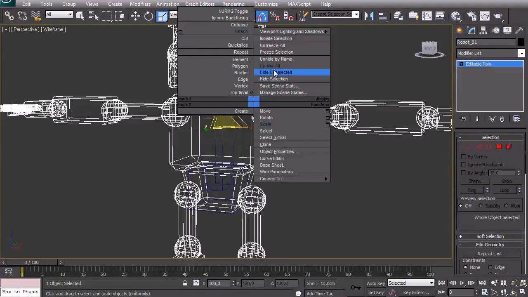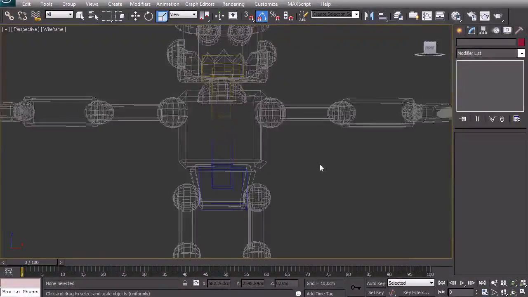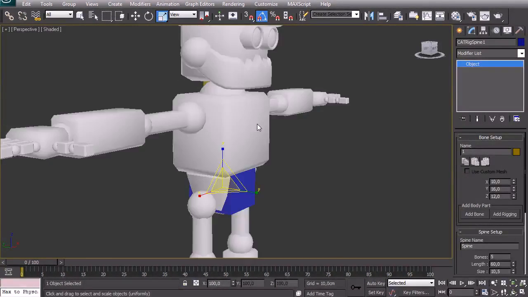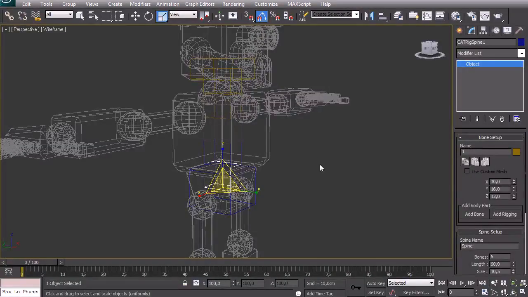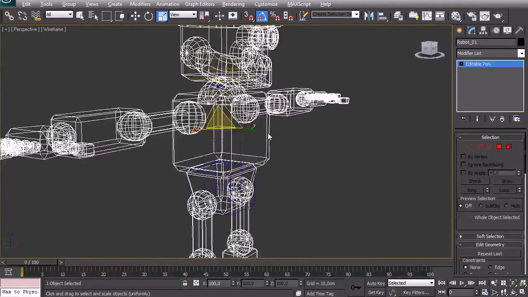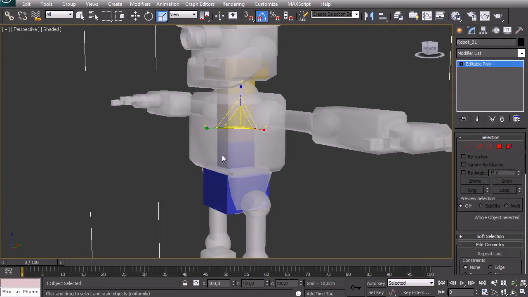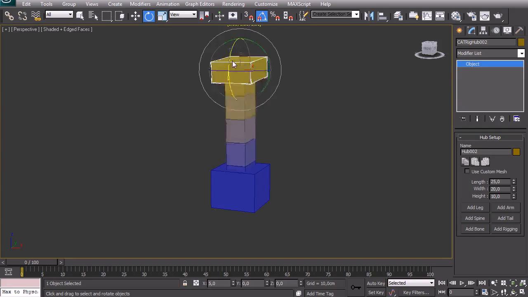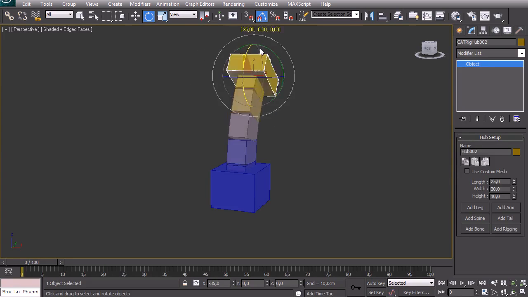Actually, let's freeze this so we can select the other pieces and create this spine area, which is right. I need to make this see-through so you can see it. This creates a spine, which is the piece that acts like a real spine of a human.